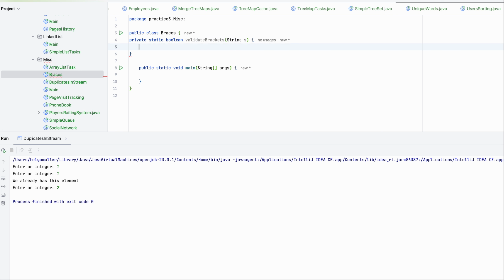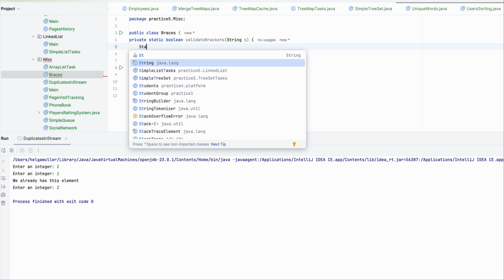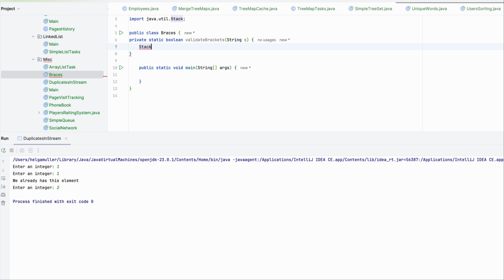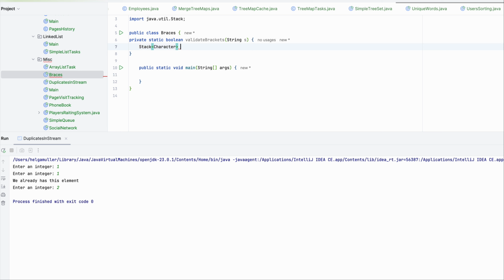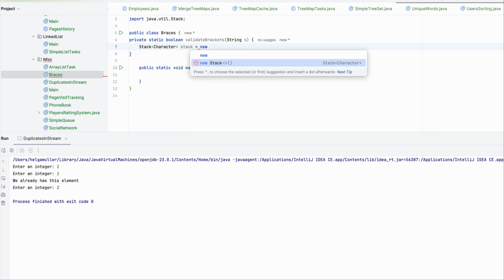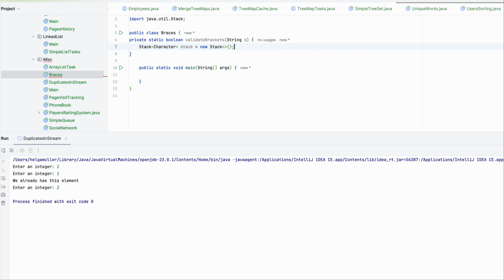And to work with this string, first let's create a stack of characters, and initialize it with a new stack.